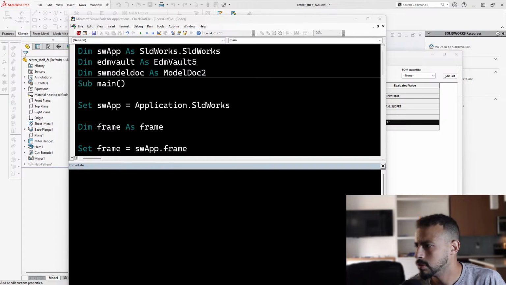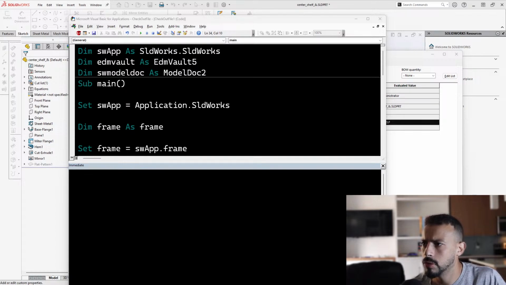So let me find my Visual Studio Code. Visual Studio Code, right? Beautiful. And then I'm gonna create a new section for SOLIDWORKS PDM. All right, so SOLIDWORKS PDM is a new section.